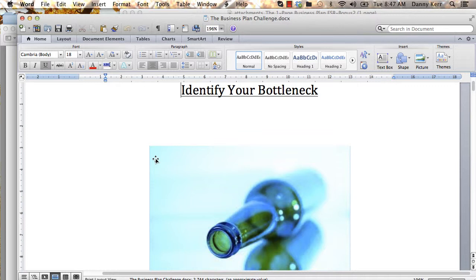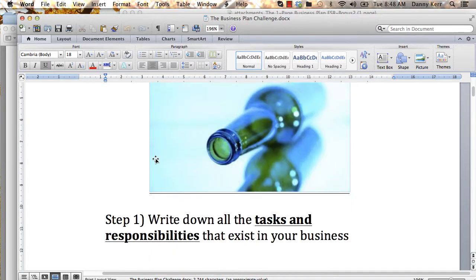So if you're brand new, you're going to have to use a little bit of your imagination on this. If you're in business for a year or more, this is going to be a great exercise to really weed out some of the stuff that doesn't make a lot of sense and is holding you back in your business, and keep the stuff and maybe even create new stuff that really will innovate and get your business moving in the right direction. So this is what it looks like.